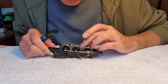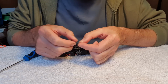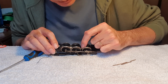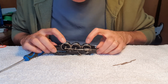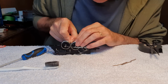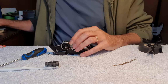Okay, I think we'll have to try and clean the pickups. See, that one comes out. So we can at least clean that up. So that one must be connected to the wire there. Right, okay. I don't think I'll pull this out because I think I'm at severe risk of just doing it damage. I'm just going to tape down this pickup here just to keep it in place.